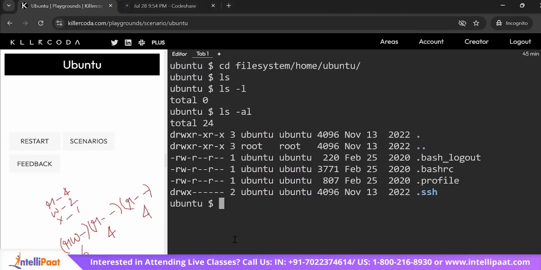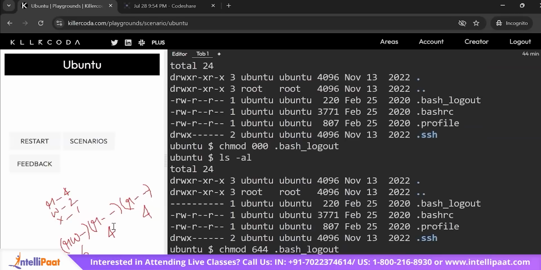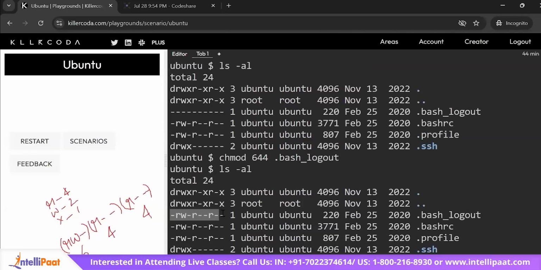So now if we want to give the permission, chmod followed by, if the octal pattern is to be followed, you mention the characters and then the name of the file, which let's consider this .bash_logout file. So if I do 000, everything should be hyphen over here, because in this case, I'm saying no permission should be given to anyone. At the same time, if I want to bring back this permission set, I'll simply do 644 and it will bring back that same exact permission pattern. So RW hyphen, R hyphen hyphen, R hyphen hyphen.